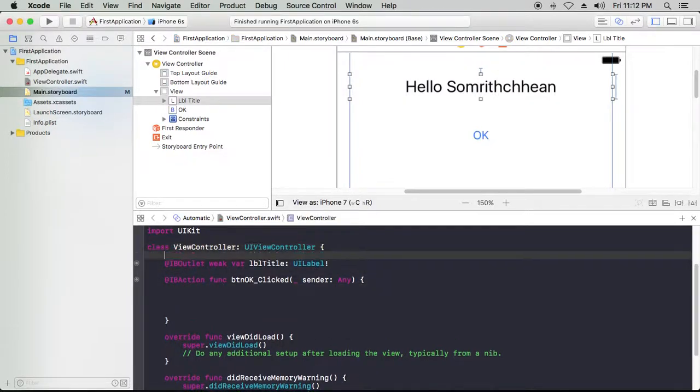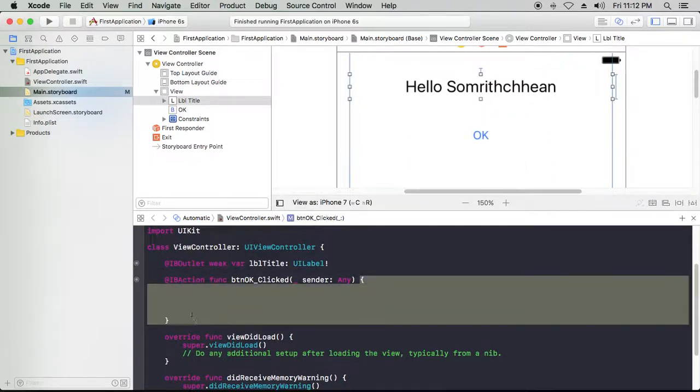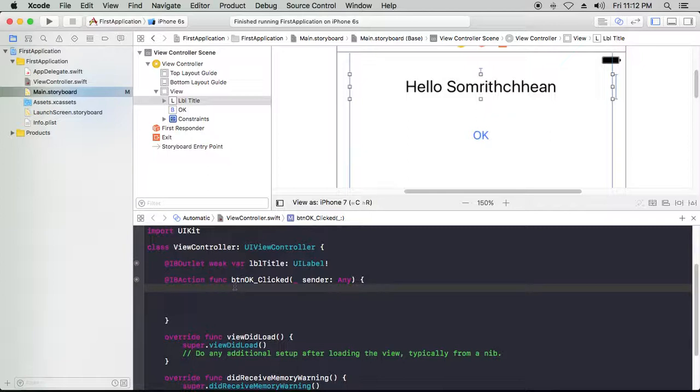Okay, now we can get this label into our code, so we can change the value of this label too. So when we click this button, every line of code in this block will run, will be executed.